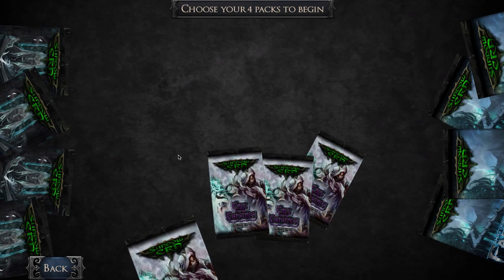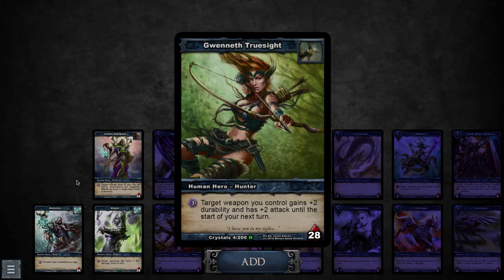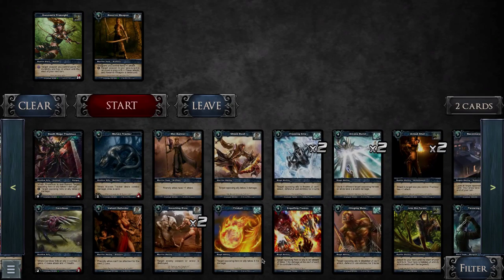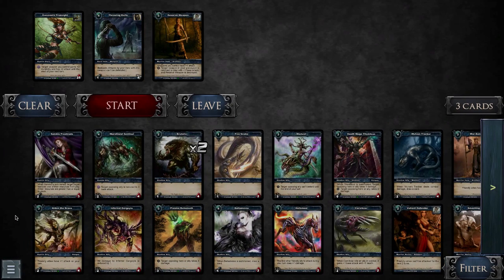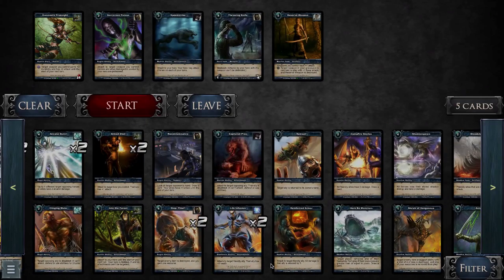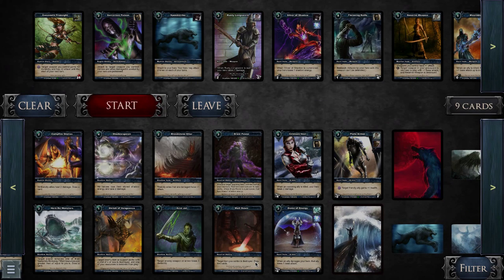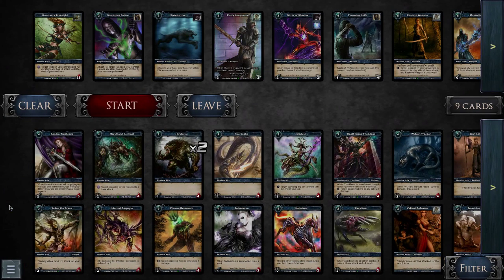Today we are going to do 4 Call of the Crystals because we haven't done a weapon-based hero in a while. We are going to go with a Gwenneth True Sight, because we're going to load up on some weapons, so Reserve Weapon will be important. Throwing Knife. Is there Double Attack? Do we have Speed Strike here? Speed Strike. Sorcerer's Poison is great. And then we got these guys. All great weapons for Gwenneth. So, with those taken care of, let us take some other cards.